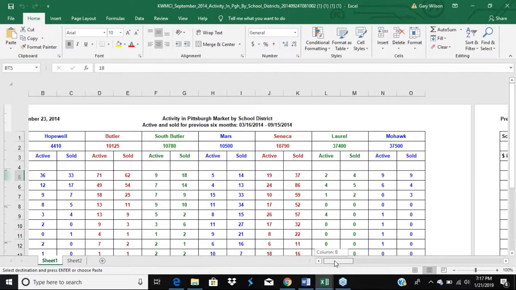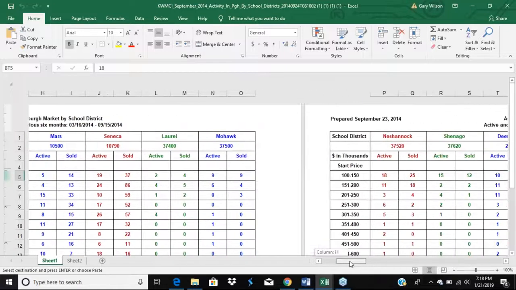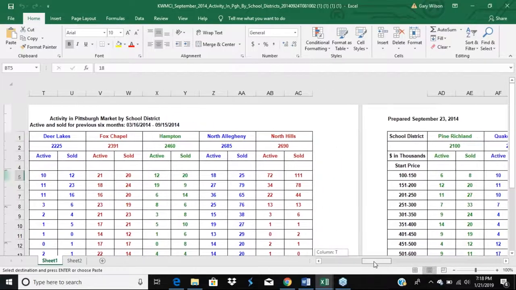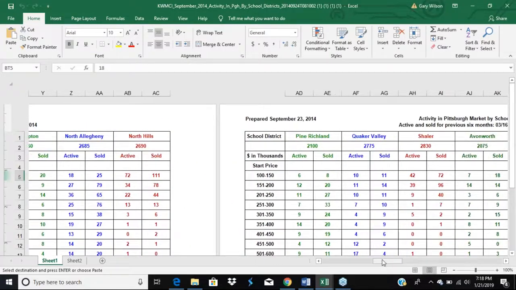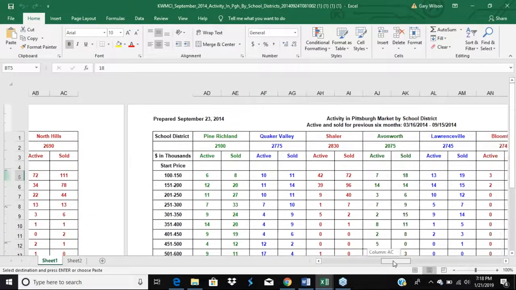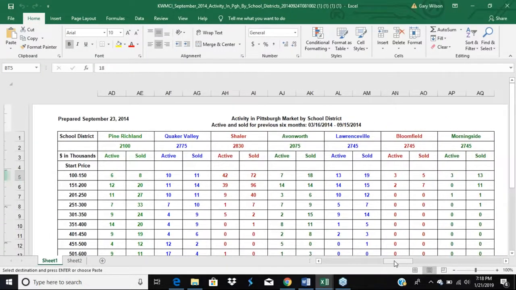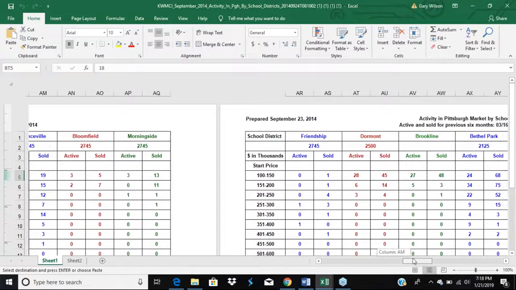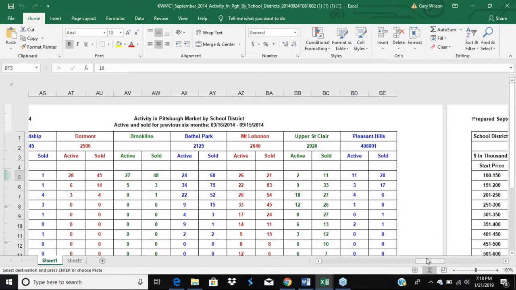What I'm going to show you is, I think I'm looking for Avalon School District. Let's go there. Okay. And I'm going to go through one complete example. Is it Avonworth, there it is. Okay. Let's stop there. Actually, let's do this. Let me see what else is up here. There's a pretty good example. Dormont. Let's stay with Bethel Park. Let's just stick there, okay?